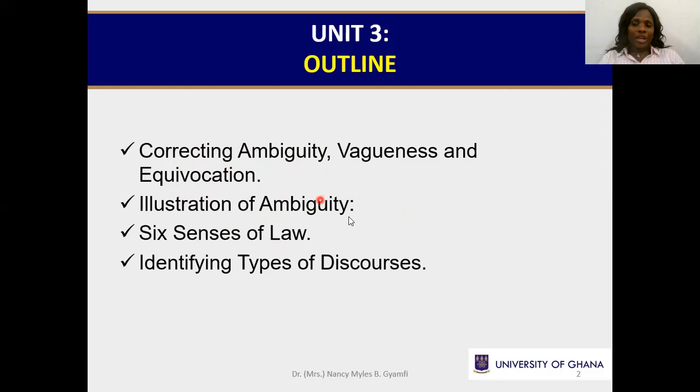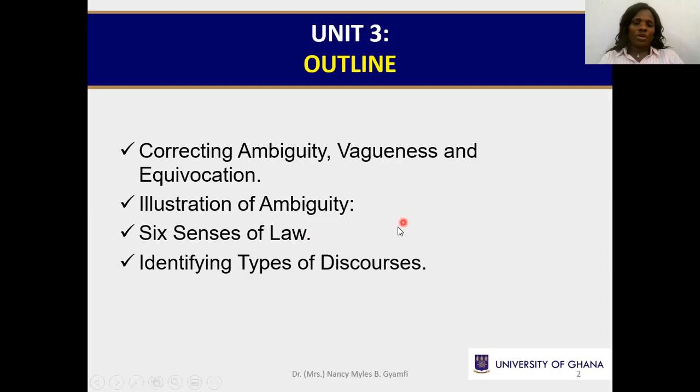Then we will clarify the senses of the word law. This is also in unit 5 of the textbook. Why are we bringing it here? Because it gives you a good example of an equivocation. So we are studying unit 3, but we get a good illustration of a term that we can be very equivocal about. That is the term law. And there is a discussion of the various senses, various connotations of the word law in unit 5. So you see how we are studying in a coordinated manner. That is why if you are following consistently, you shouldn't lose out at all. You will get the connection between the various units, and that can guide how you are also studying.